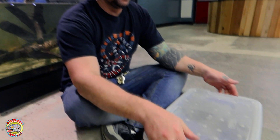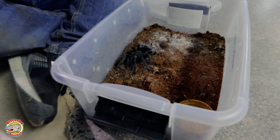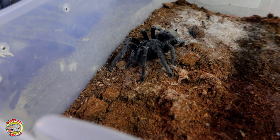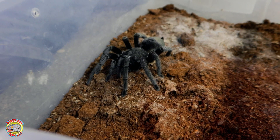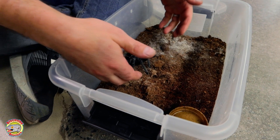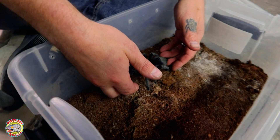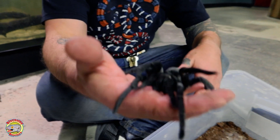She is gorgeous, I think. She's got black hair, she has eight legs, and she has two very large fangs. You can probably already guess what I'm talking about — a tarantula. I'm going to gently get her onto my hand, and we'll take a closer look at this cool invertebrate. There she is. Isn't she beautiful?